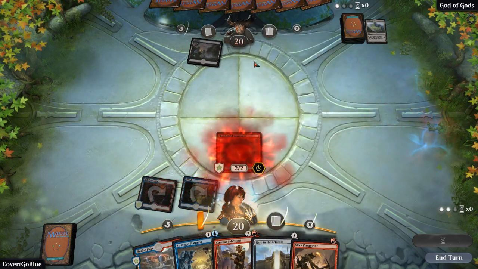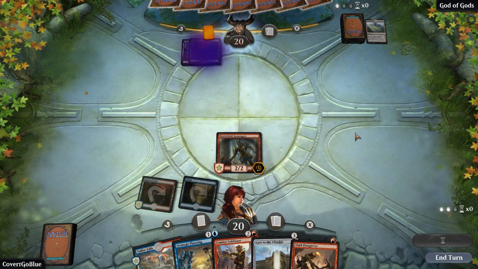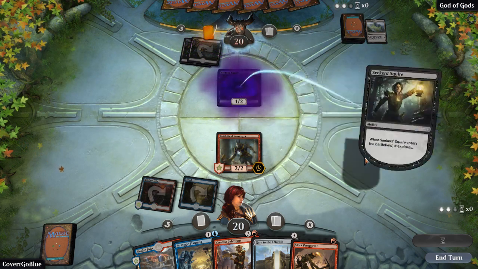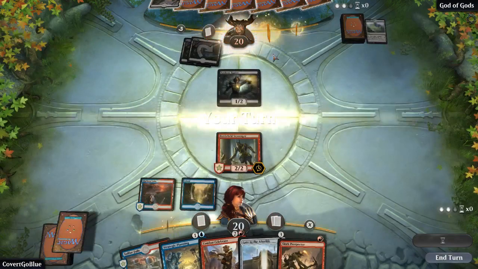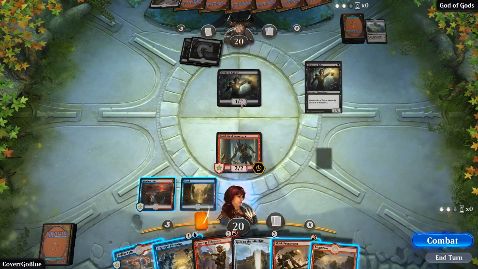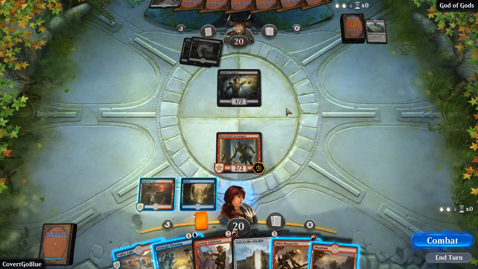Our opponent is searching up a swamp, so here's what this could be. The God of Gods, double black and a Seeker Squire. So they searched for black, then they drew black, then they found black. Are they running Evolving Wilds and Swamps? Perhaps this is a Lich's Mastery deck?